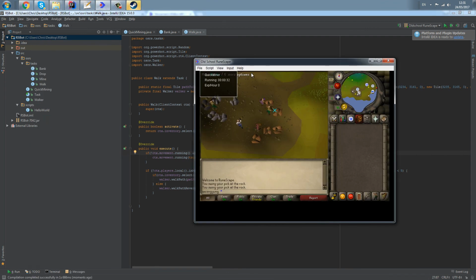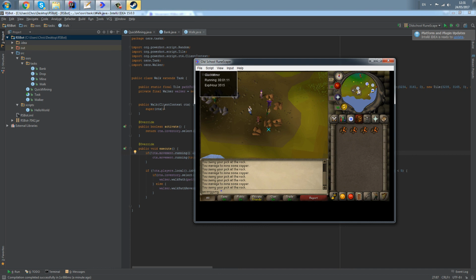So for the next video I'm kind of thinking about making, see, my fletching script at the moment is kind of broken and it's not coded well at all, so I'm kind of thinking about making a little series on making a fletching script, and that'll be like the one I actually release. But again, I'm not going to touch on any anti-pattern or anything like that in my videos because one, it's not a good idea to release your anti-pattern techniques that publicly, and also as I say, everyone has different opinions. Find out what you believe is to be the best. Research it, perhaps do what you want with that, and then find ways to implement that yourself.